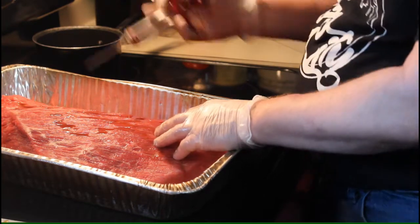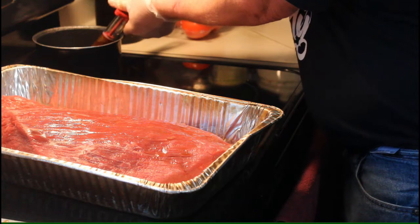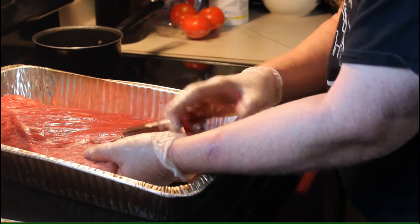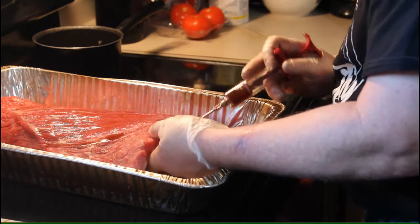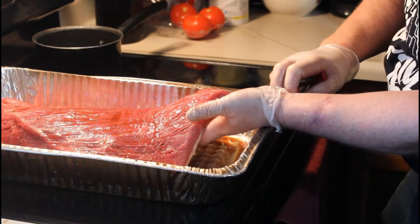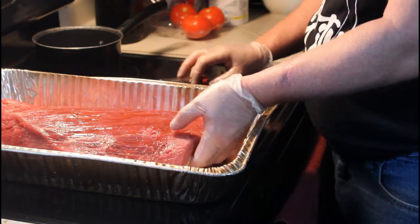I guess I should tell you that I'm injecting this with some of Miner's beef base and beef au jus. I put it in about, I don't know, 2½ cups of water. Probably a little over a tablespoon or so of each. Just taste it, see how it tastes to you, and if you like it, then it's going to be really good in the meat. You can see that meat pump up as you put that in there. That is moisture, flavor.